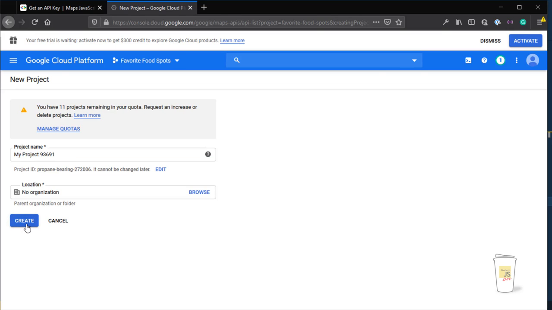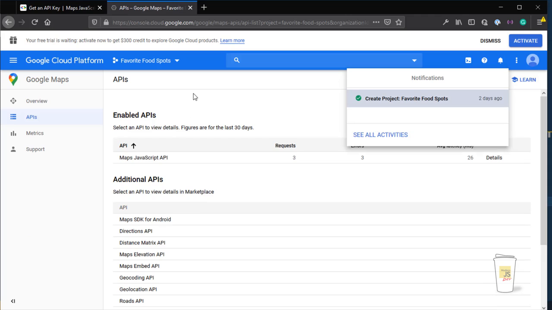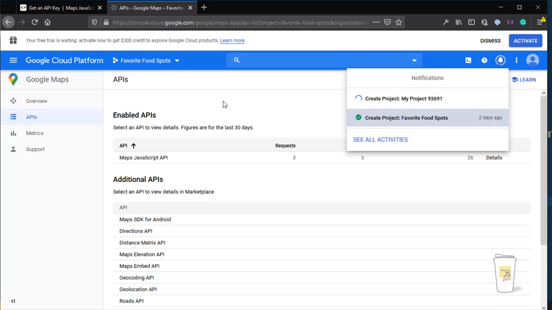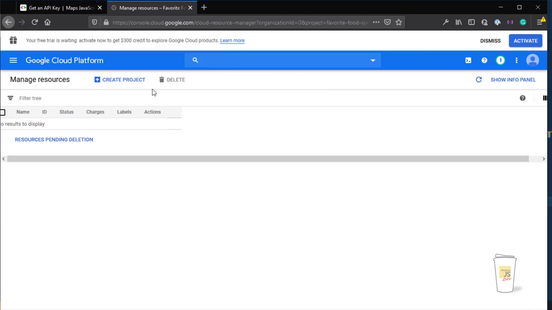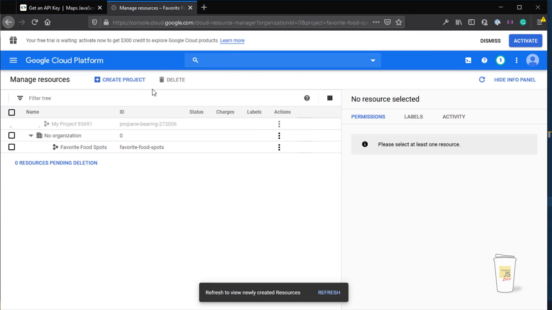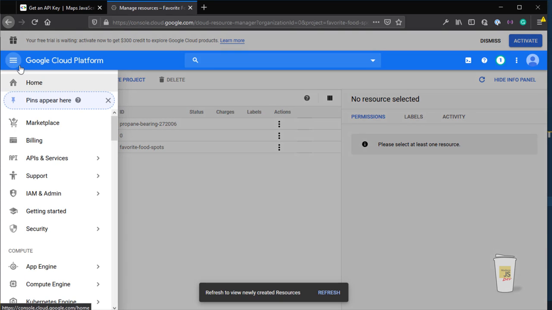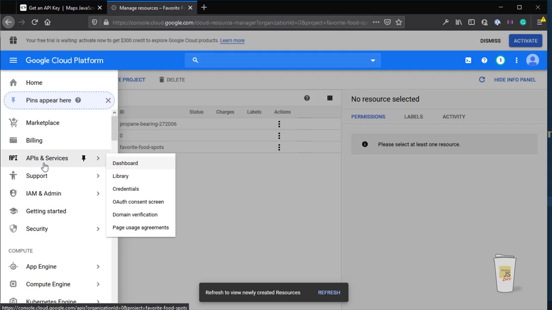Once we create the project, we select that project. Once we're there, we go to APIs, and then we go to credentials.